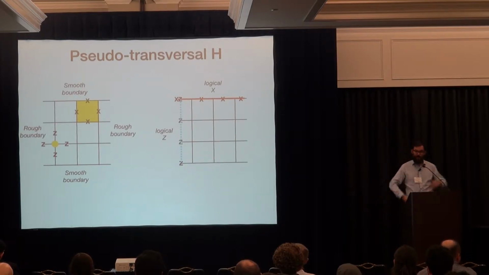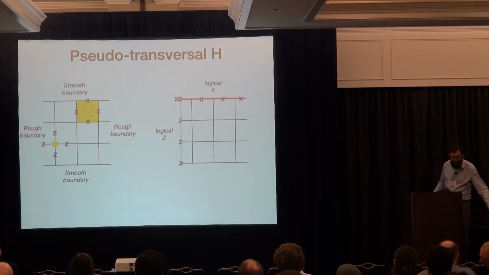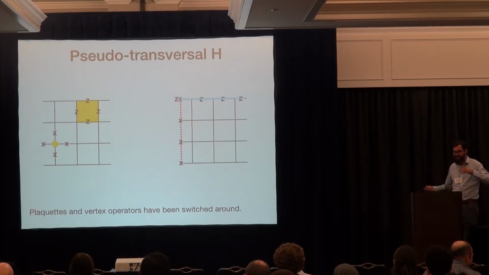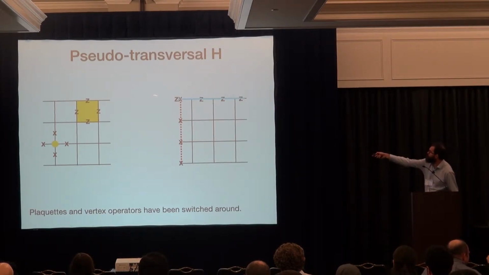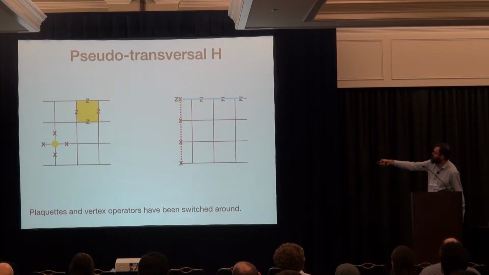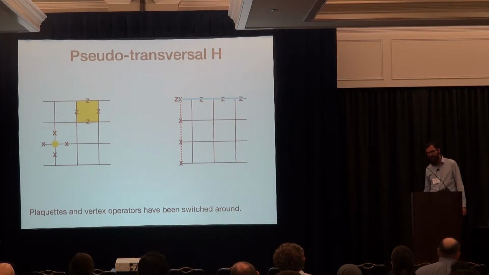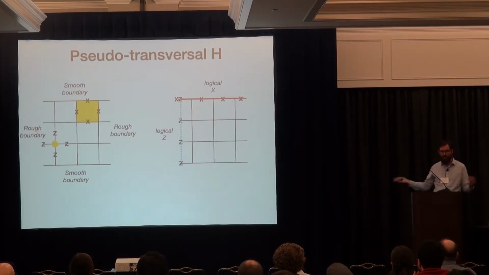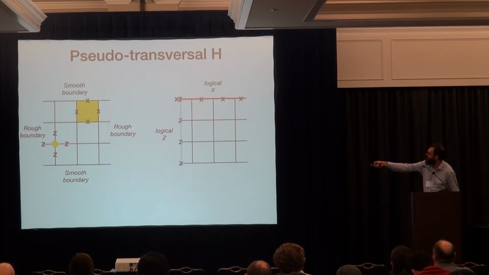So that's very nice. What other transversal gates do we have in the 2D case? Well, we've got an almost transversal Hadamard gate. If we apply the Hadamard gate globally, what does that do? That transforms X to Z and Z to X. You see our string of X operators along the top here has turned into Z operators. Our string of Z operators down the side have turned into X operators. And our stabilizer generators have switched around. And if you look closely, you'll see that we no longer have a code of the same family.